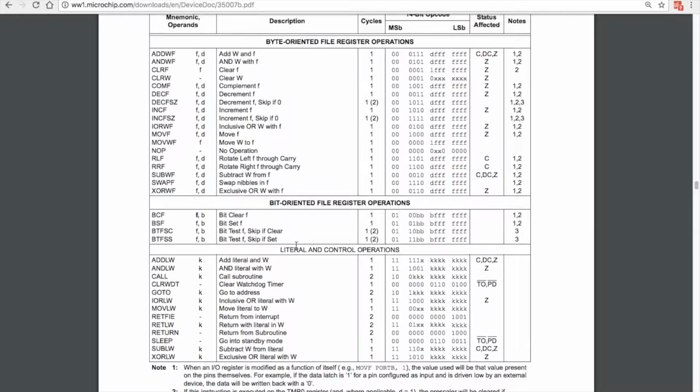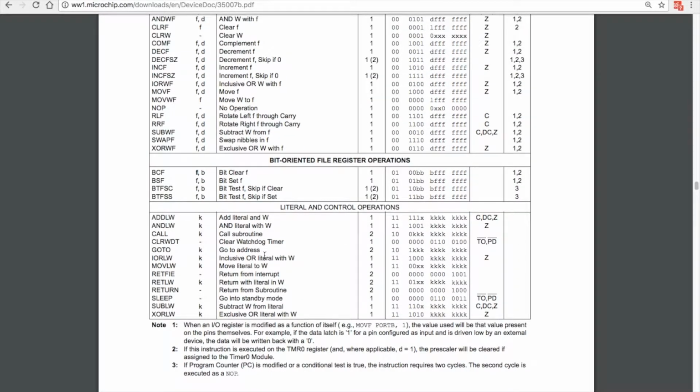The third type of instructions are the literal and control operations, which are basically used to introduce literal numbers, whether binary, hexa, or decimal, or even ASCII code.